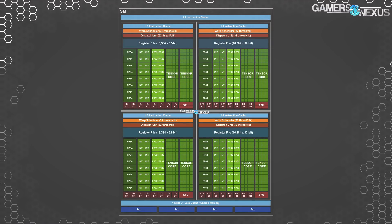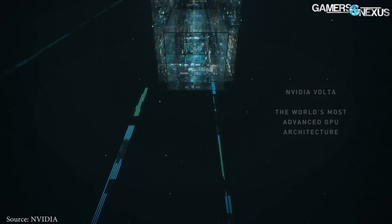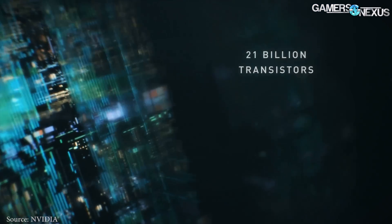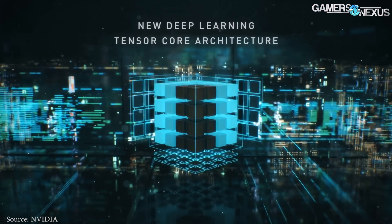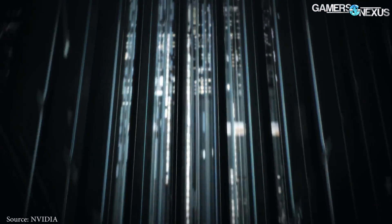Typically in a gaming card you don't see the heavy saturation of FP64, INT, FP32, and Tensor cores all in one. You basically just see FP32 for gaming with maybe a little FP64 on the side in older architectures when there was more focus on double precision. One major difference from modern gaming architectures like Pascal is that the FP32 saturation here is only 64 units for the entire SM, whereas the 1080 Ti runs 128 units on the same SM. So the SM architecture is much different on a scientific card, and you really wouldn't have a great gaming experience on a $3,000 scientific card.